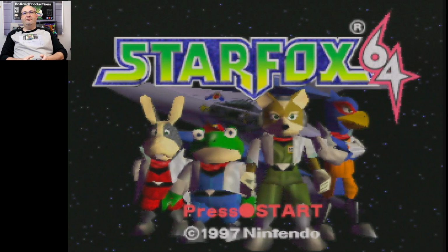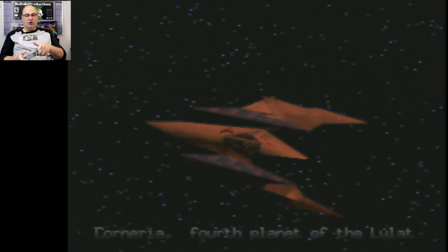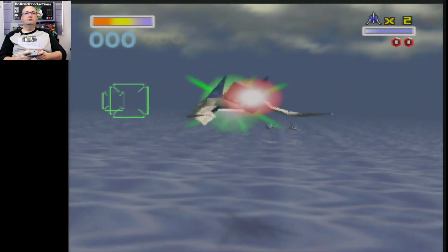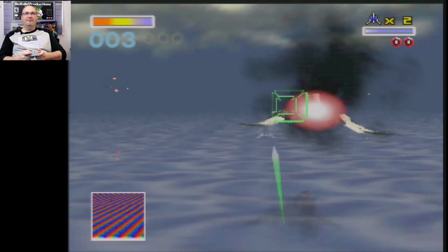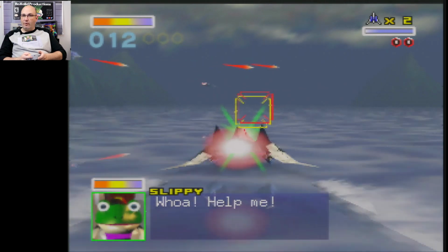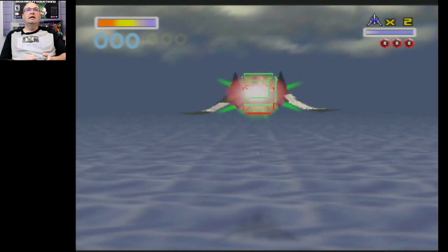I love Star Fox 64. Now, one of the things about Killer Instinct versus Star Fox is that I don't think Killer Instinct had rumble. This should, so I should feel rumble in the controller as we're playing. Now, one thing that I have not done is change the switch from memory card to rumble pack, and I'm wondering if that's why I'm not feeling any rumble. We're going to restart the game. I'm going to switch that switch position, and we're going to see if that makes the difference for us. All right, so the switch is now in the rumble position. Let's see what happens. Yes, that's what the trick was.